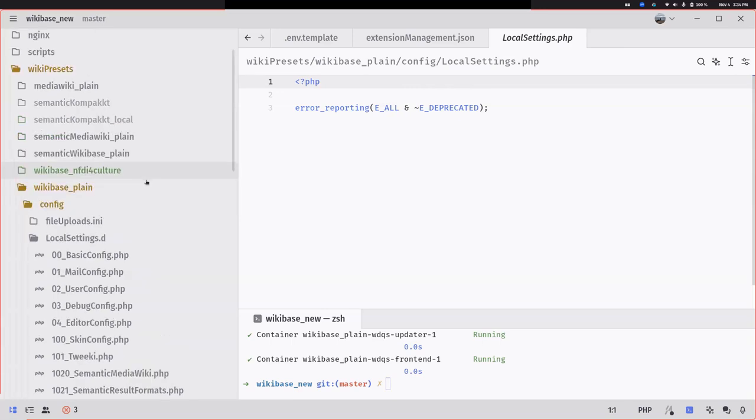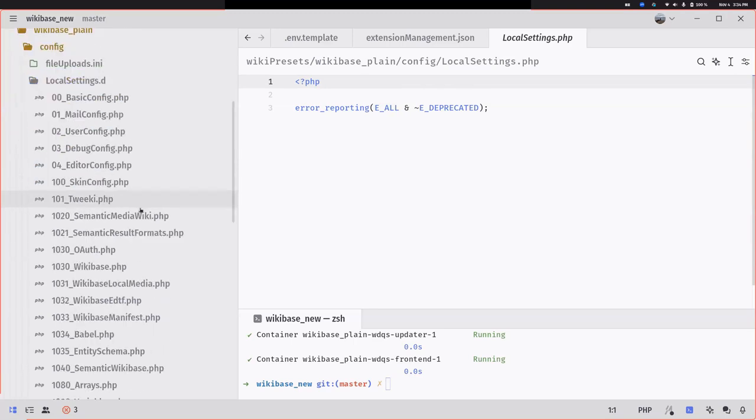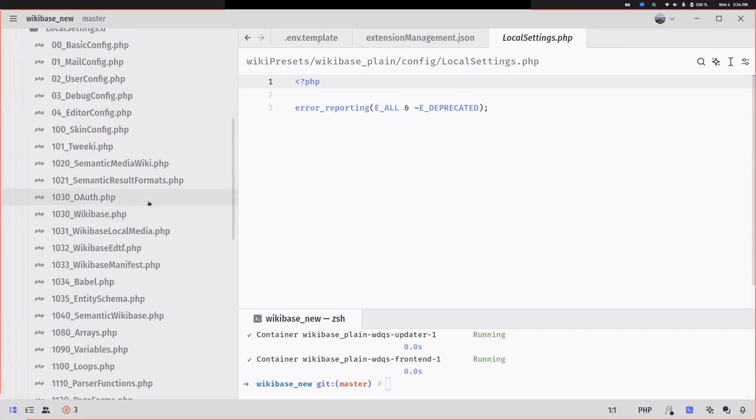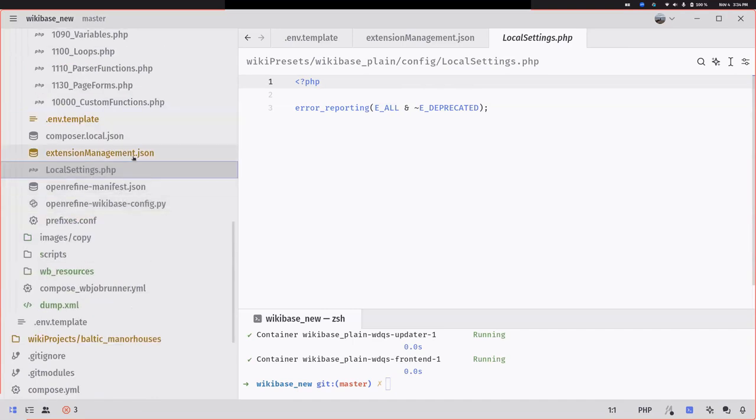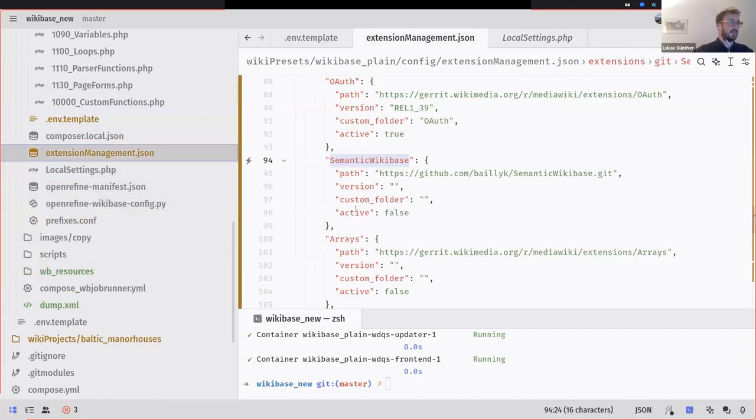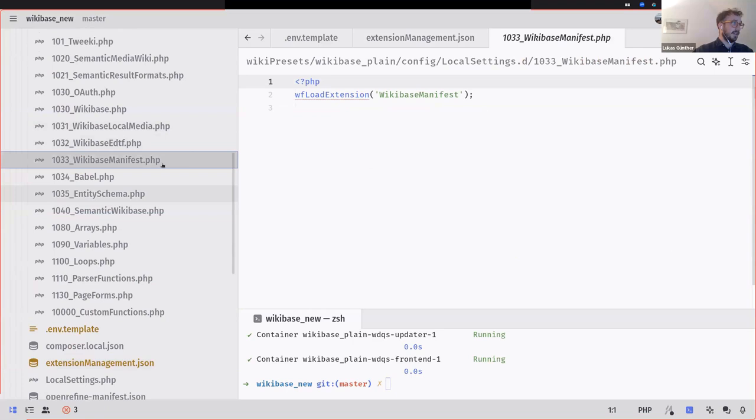So the good thing is that you don't have to delete any config that you don't need currently. You can just deactivate extensions, but have your config code there and you don't have to uncomment it or delete it. It just stays there. And so you can more easily copy between projects, for example. Basically what happens when you set active to false, it will just not load in the extension. It will reside in the extensions folder of the MediaWiki anyway, but it will not be loaded in by MediaWiki because this one here would not be there. So it would not load in.